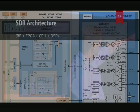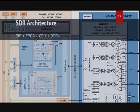So we have here, starting off on the lower right, the RF signal coming in, going through a mixer, a data converter, and through a connector, FMC. It's an FPGA mezzanine card connector. Then it goes on to the FPGA, which is the lower side here, with some filtering. And then it comes into an AXI interface inside the Xilinx chip. From there, it goes into memory. And once it's in memory, now it's truly software, right? Anybody should be able to pick it up. Just give me a pointer, tell me where the data is, and I'll take care of it.